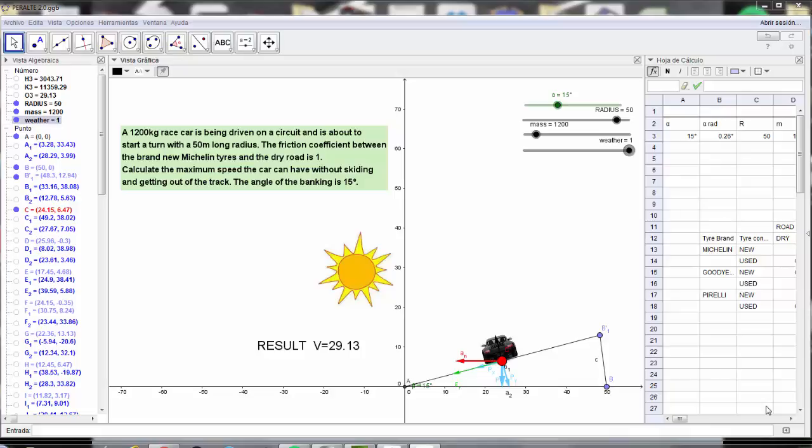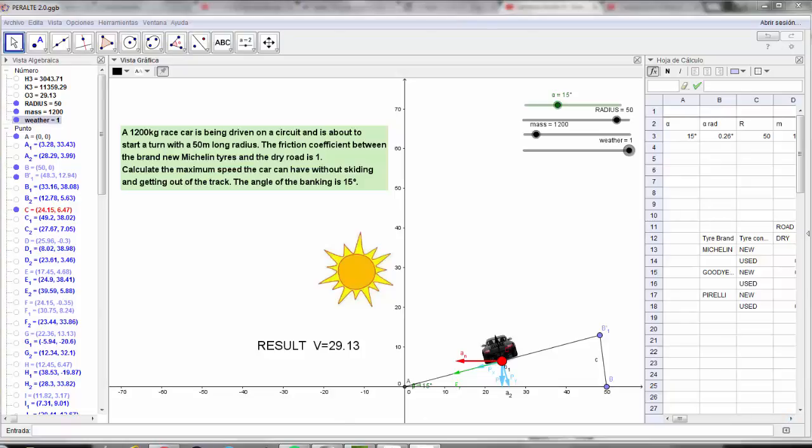The program I've used to do it is called Geogebra, which is an extremely helpful tool to teach. First of all, I want to mention that this project is all about a car going fast on a straight road or circuit, but the issue is that 200 meters away there's a turn with a particular banking angle and radius. Apart from that, we should also take into account what the weather is like and the tires that the car is running at the moment, so as not to get out of the road while getting through the turn. So basically we have to calculate the highest speed at which the car can turn without skidding and getting off the track.